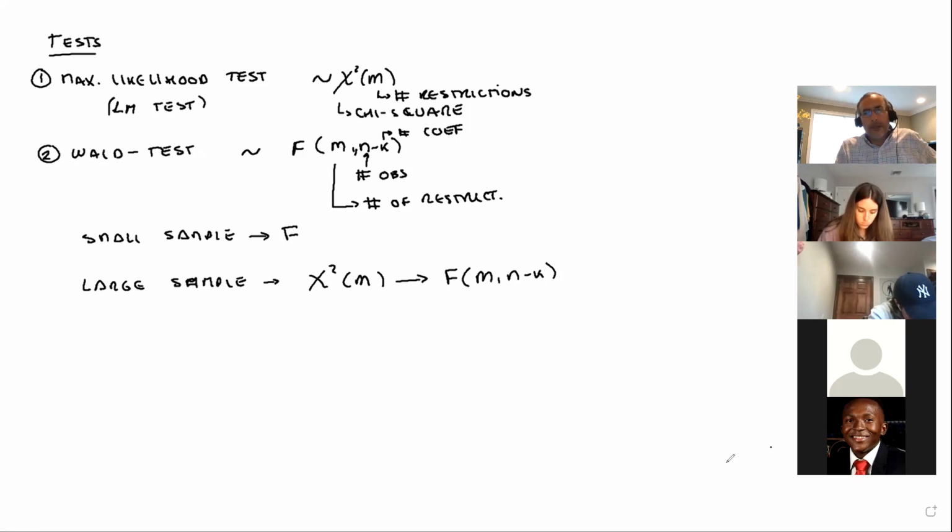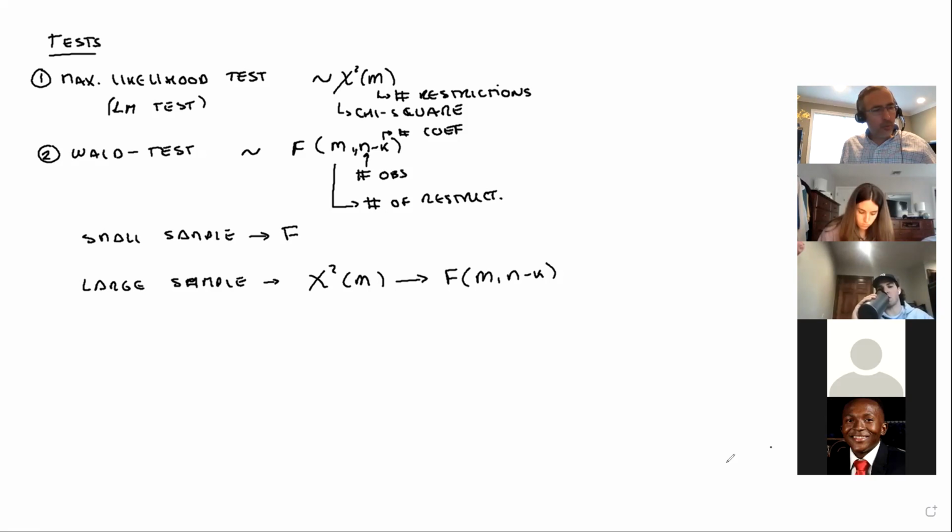Professor, what qualifies as small sample and large sample? Yeah, that's a huge discussion. So normally people are always arguing about the number 30. I don't know why, but I always say, let's say 100 and above should be kind of a large sample.